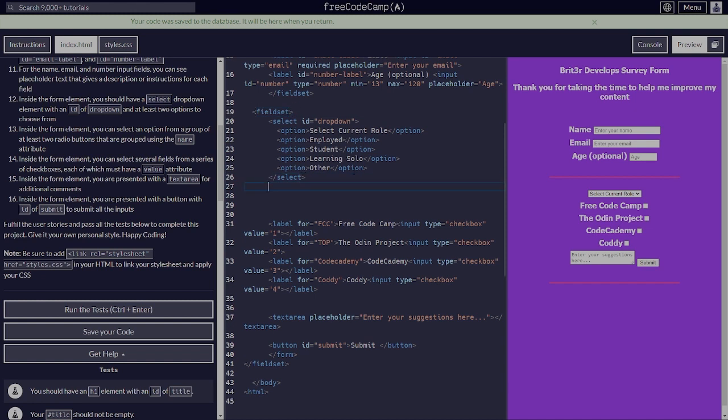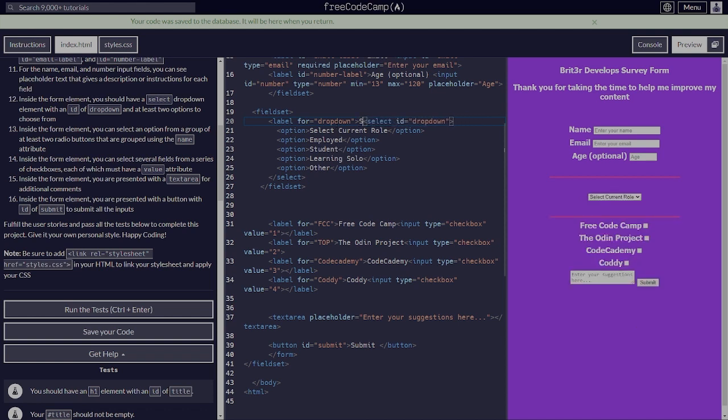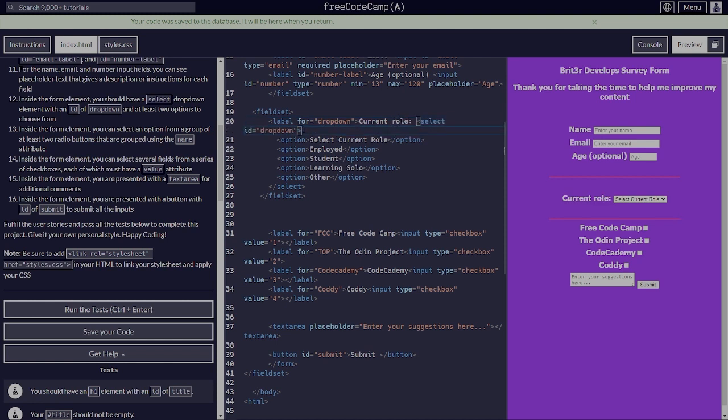And then current role, name, email, age, current role, free code camp.